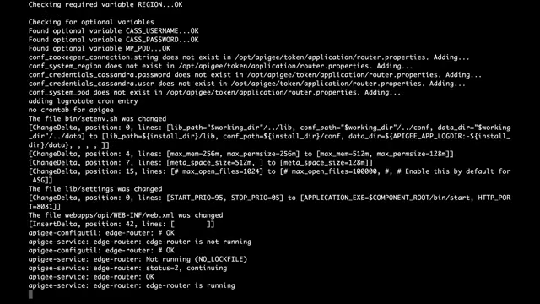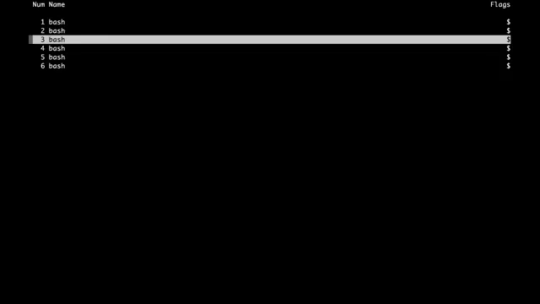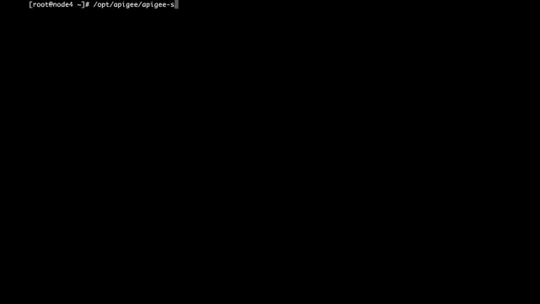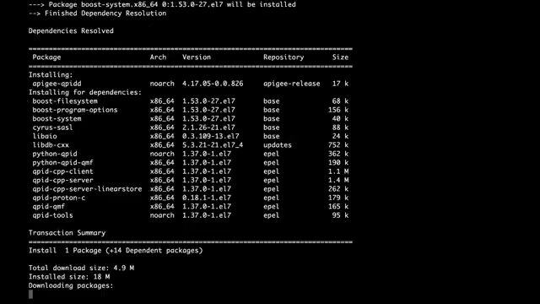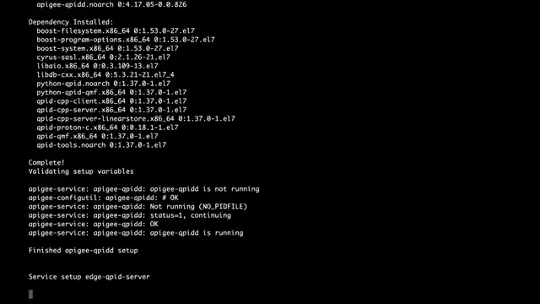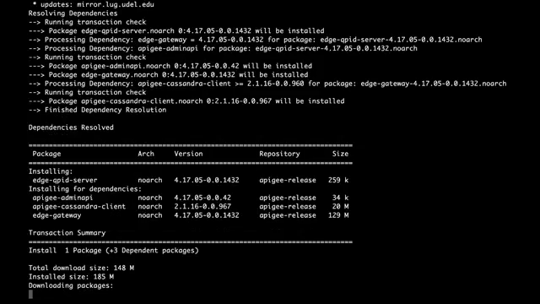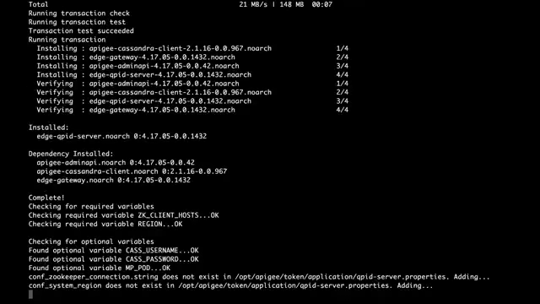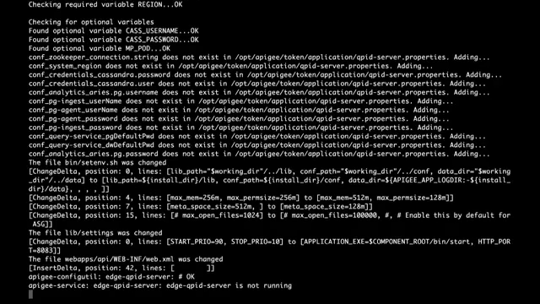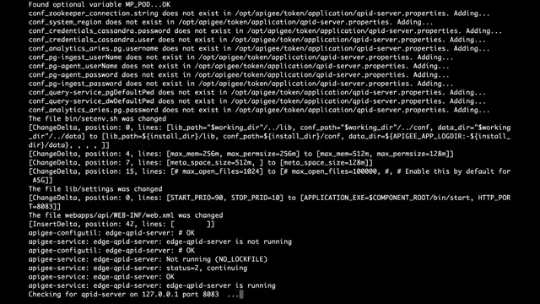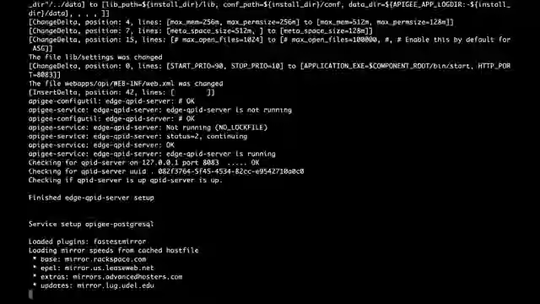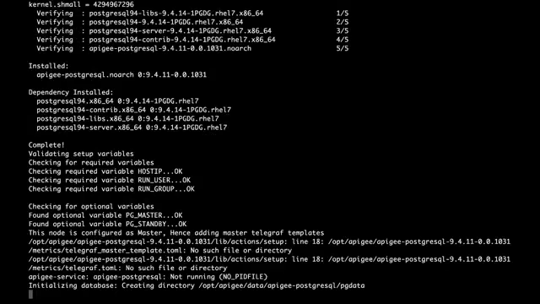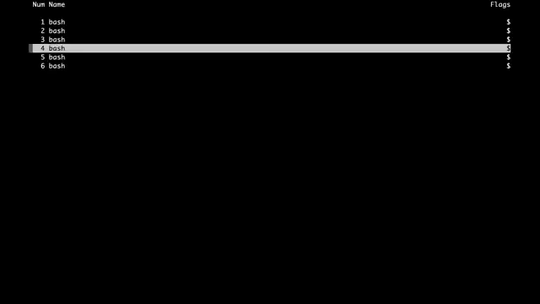Finally, we are ready to set up analytics services on hosts 4 and 5. We'll use the SAX, or Standalone Analytics, profile because it includes both Qpid and PostgreSQL components bundled together. Host 4 is the master database, so it needs to be set up first. Once the master database is online, we can set up the standby database. With analytics finished on host 4, all that's left is host 5.